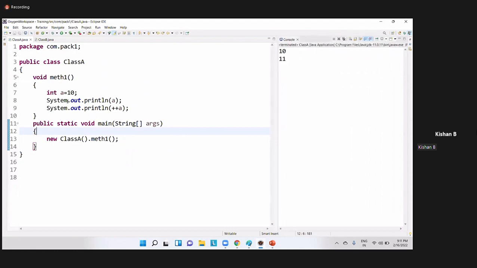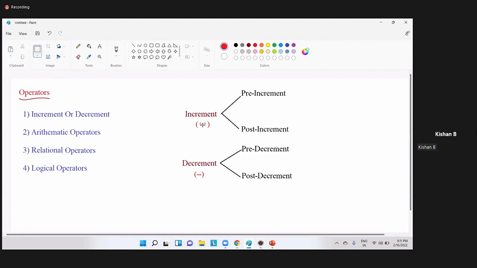Guys, what will the increment operator be doing? The increment operator will add one to the number. The decrement operator will subtract one from the number.